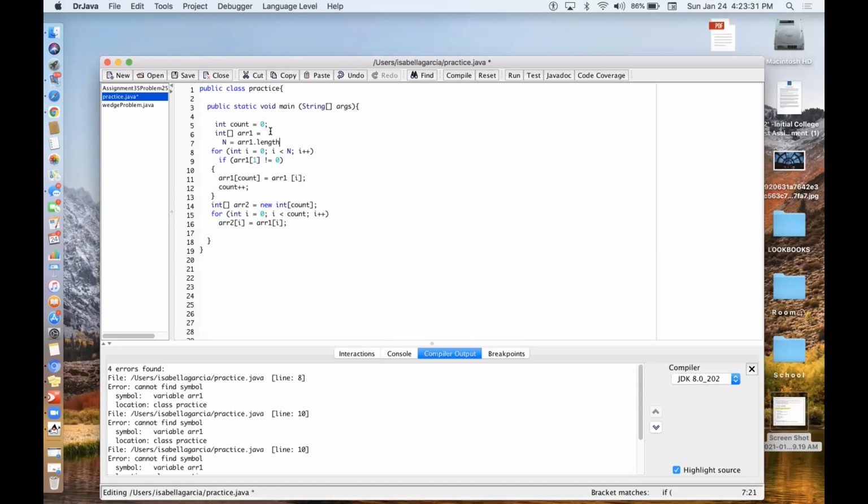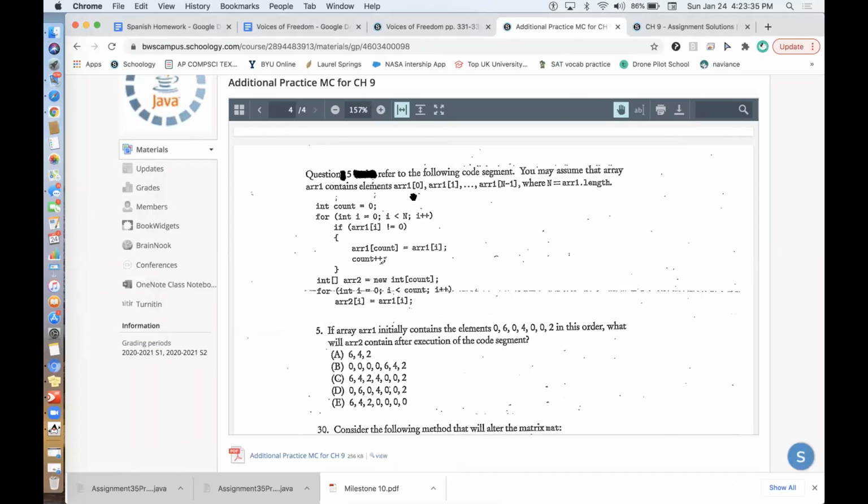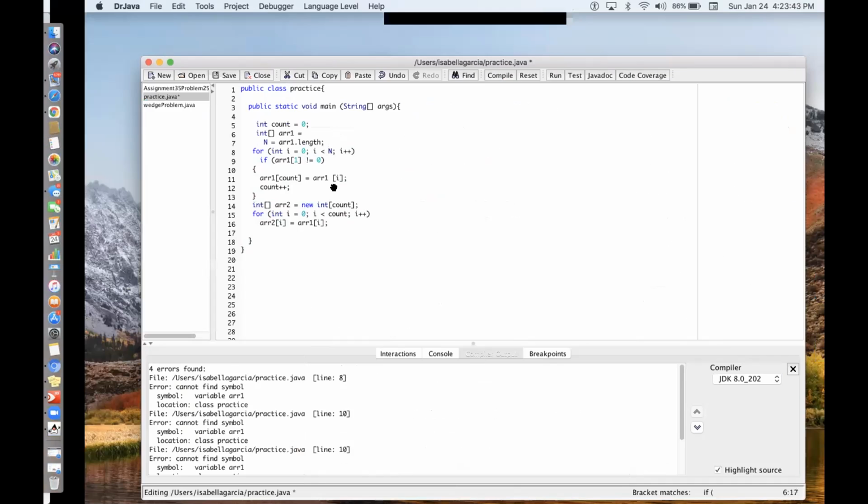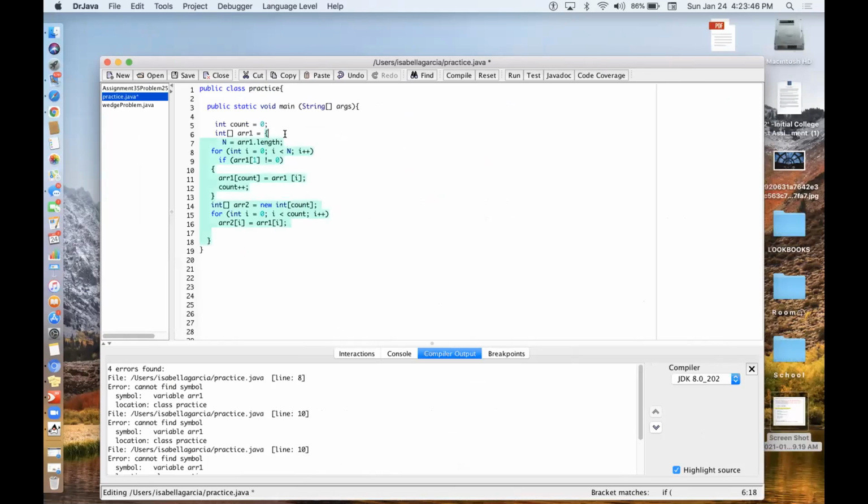And then he gives you R1. Does he? Yeah, it says it right there. Array 1: 0, 6, 0, 4, 0, 0, 2. There you go. Okay, let's see.